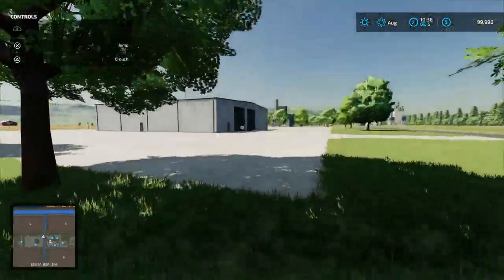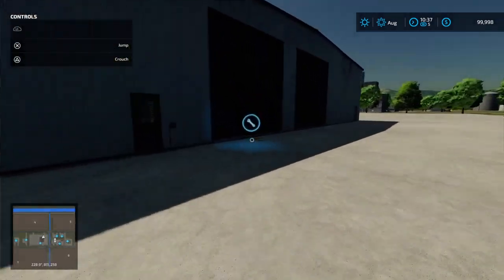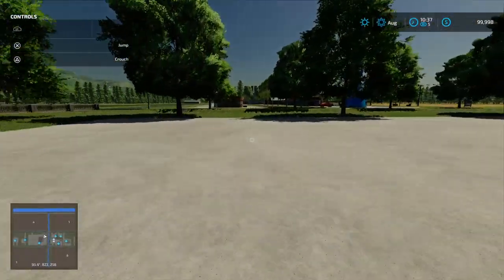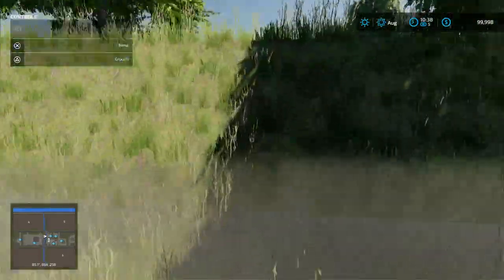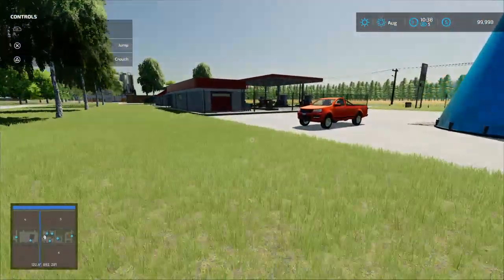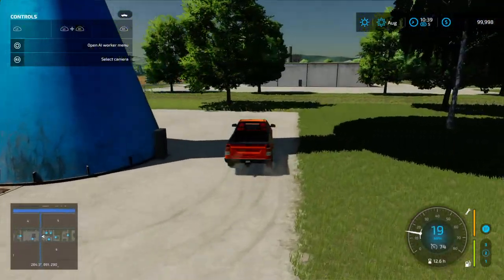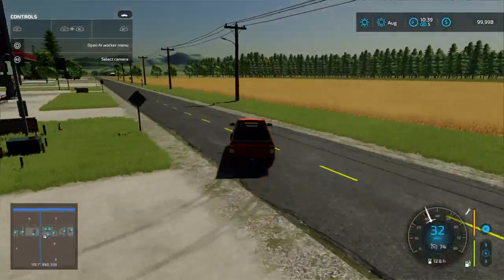And there is a road back here. There's the creek. Oh, by the way, this is where you can go to sell your equipment, or you can get it fixed. That's at the shop. Okay. Almost made that jump. Let's go this way. I don't think you can do anything with this water tower. I think it's just a landmark kind of thing.